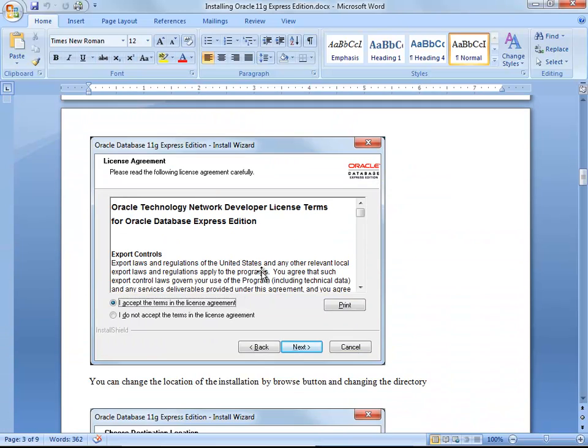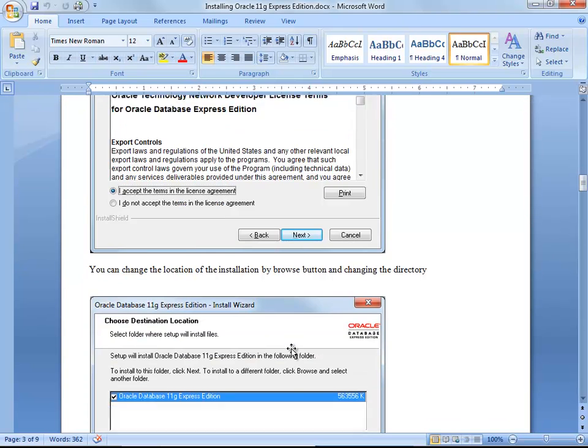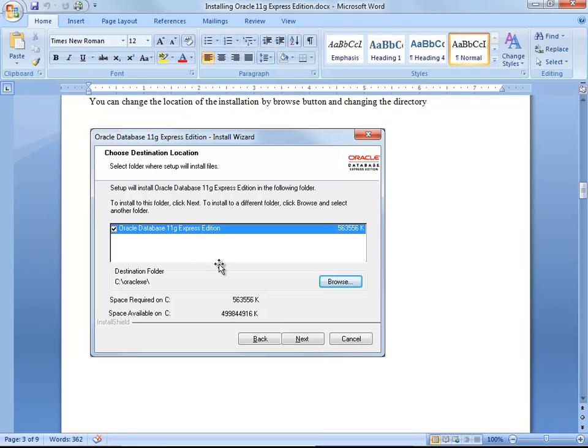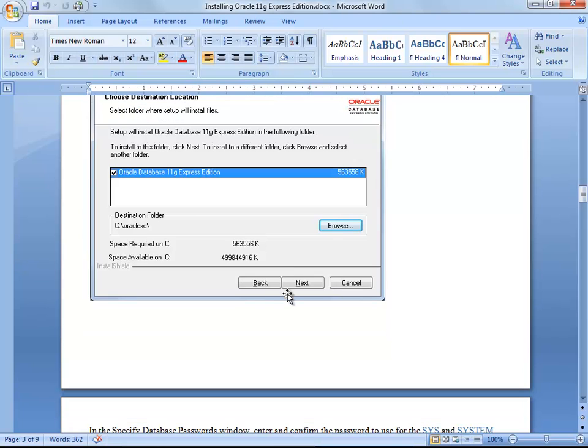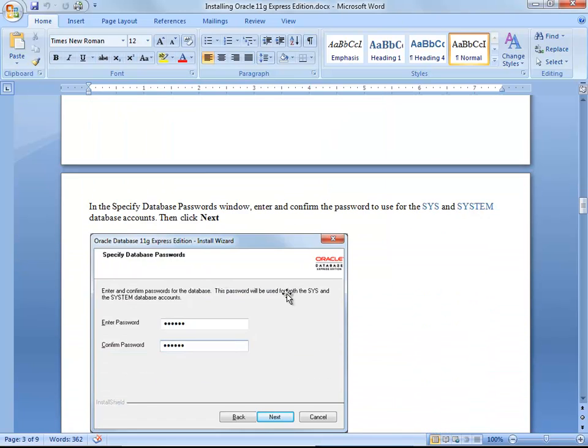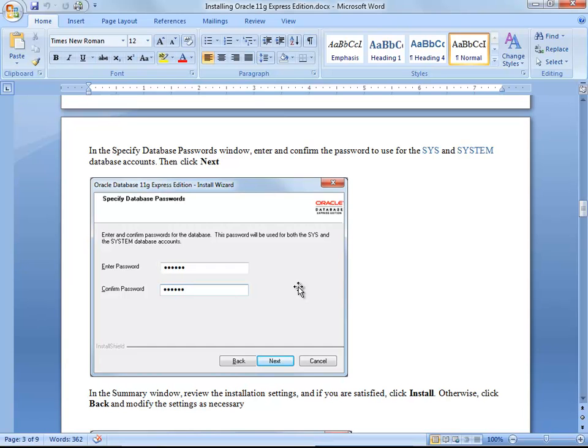It will ask you to accept the license agreement, so accept and click next. Then it will ask you if you would like to change the directory where this will be installed, and it's preferred just to keep it as is. Just click next and it will go to the next page where it will ask you for a password for the system administrator.